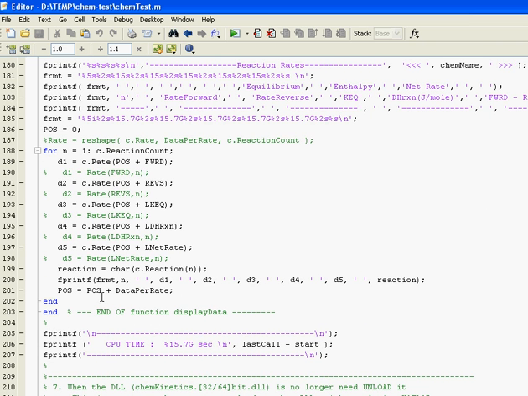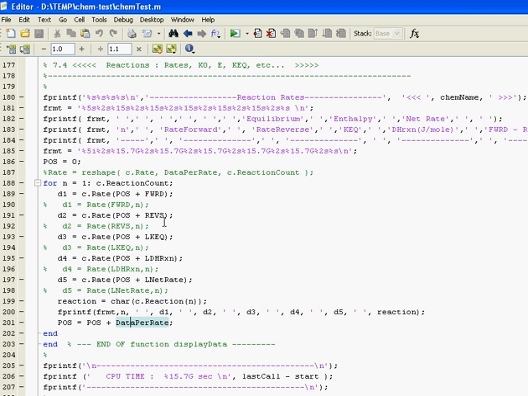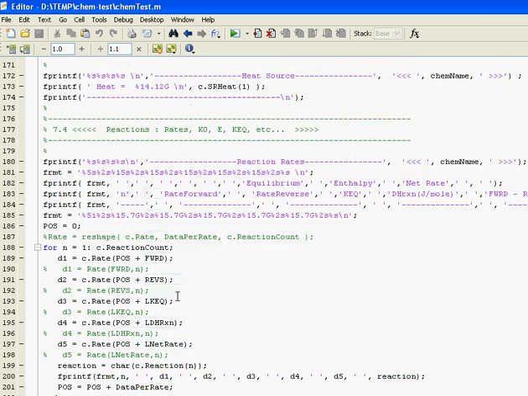There are two ways of doing it. One could be by doing the reshape, or just by using a very long array and then changing the position for the next data. Each reaction contains a certain number of data, and then we skip them and display them. This shows how one can use and display those values. The position of each of these represents the forward rate, the reverse rate, the equilibrium constant, the heat of reaction, the net rate, and then the reaction stoichiometry itself. Those are shown there, and then they are displayed easily.